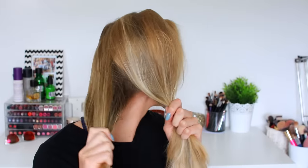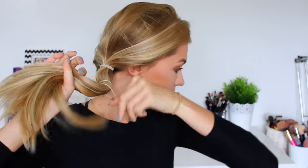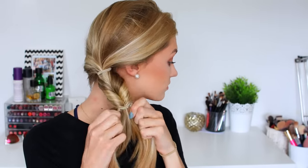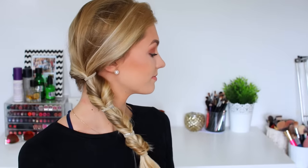For the second last hairstyle I am going to be taking my hair to the side of my head and then twisting it into two sections and tying it into a side ponytail. Then I'm going to tie my hair with another bobble slightly lower down, splitting it in the centre to create a hole and flipping my hair inside it — repeating that again, creating a hole and flipping my hair inside. This is again a really easy way of doing a fishtail braid. This is hairstyle number 9 — a really cute, easy way to do a fishtail side braid.